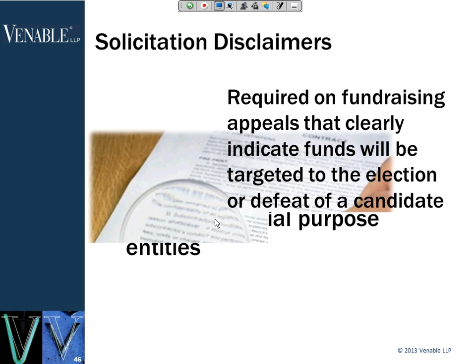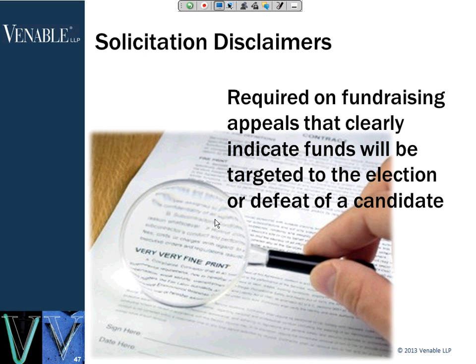Quick point about fundraising. If you're sending out fundraising appeals and you're saying in your letter or your email, the money's going to help us defeat so-and-so, or you're even more subtle than that, there's some indication that it's going to help elect or defeat a candidate, the FEC says that you've got to have certain disclaimer language in your fundraiser. And that applies regardless of whether you actually use the money for express advocacy or for anything other than an issue ad. It could even apply to a 501c3, because through the lens of the FEC, they don't care whether your status with the IRS is C3, C4, or C6. If you suggest to prospective donors that their money could help in connection with an election, you may be subject to the FEC rule regarding disclaimer requirements for that fundraiser.